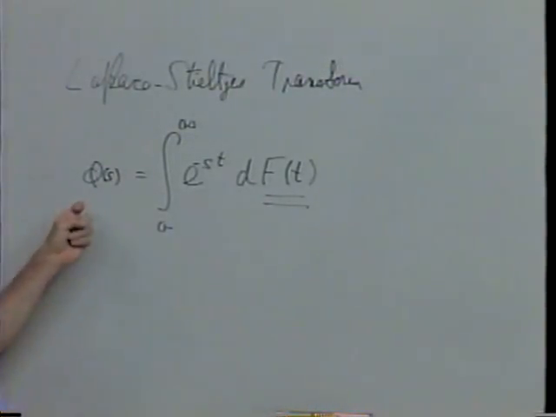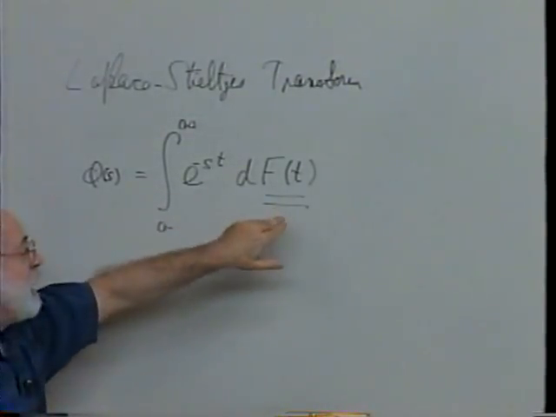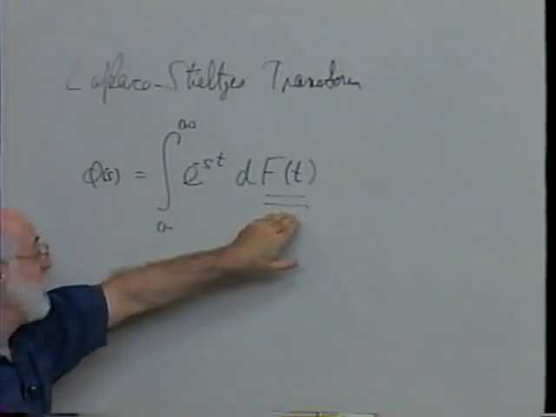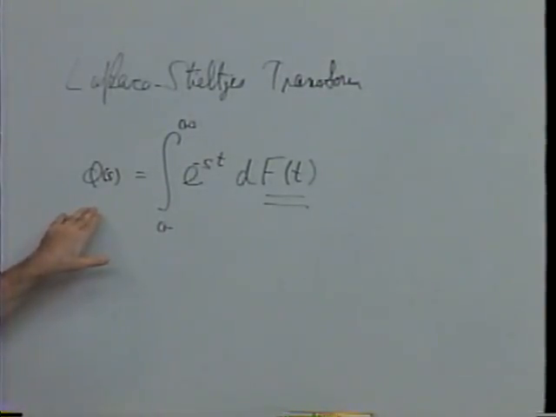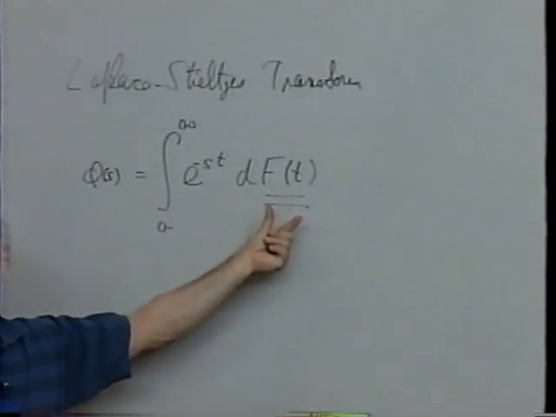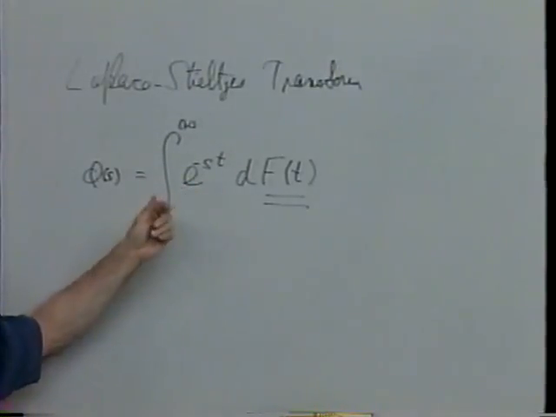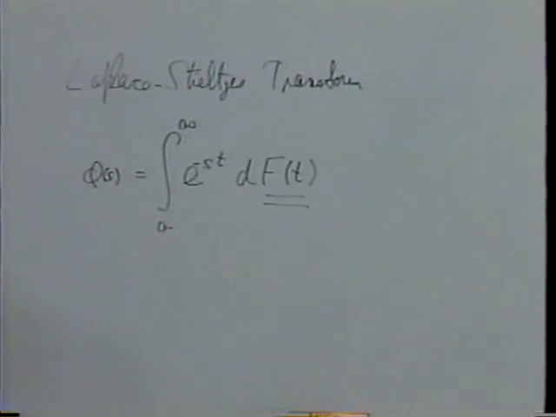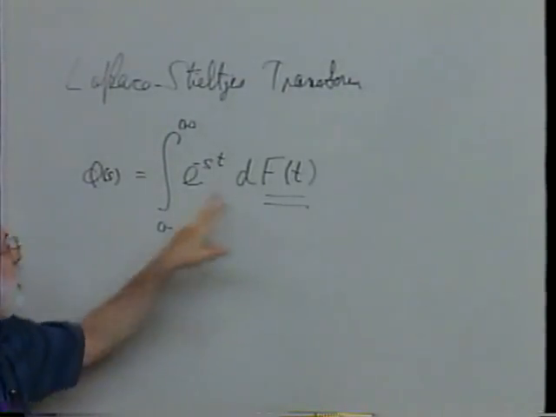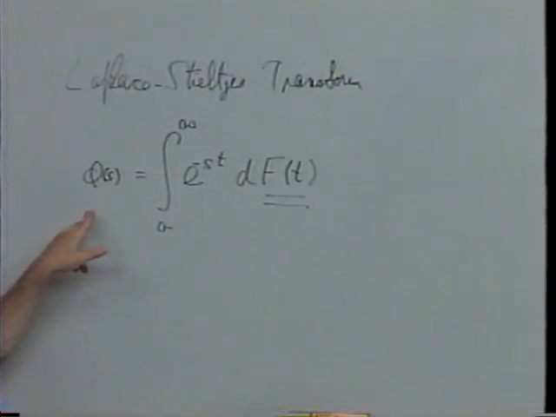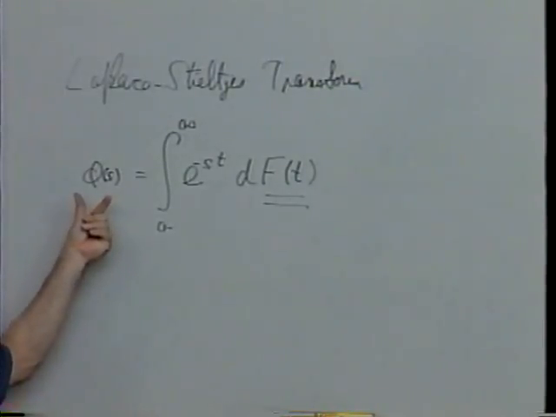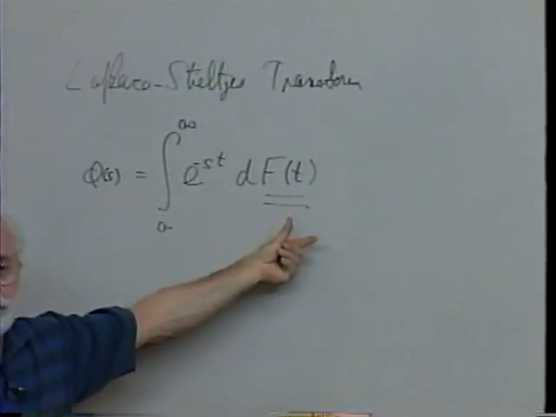Of course, in order for that to be true, obviously, if I give you an f, if it exists, you can calculate the phi. But that doesn't necessarily mean that given a phi, you can find a unique f that it comes from. But the theory of transforms says that under certain conditions, you do have that uniqueness. So in order for this to be useful, there must be a one-to-one relationship between the function and its transform. And the second is that there must be some advantage of working in transform space as opposed to working in the original space.